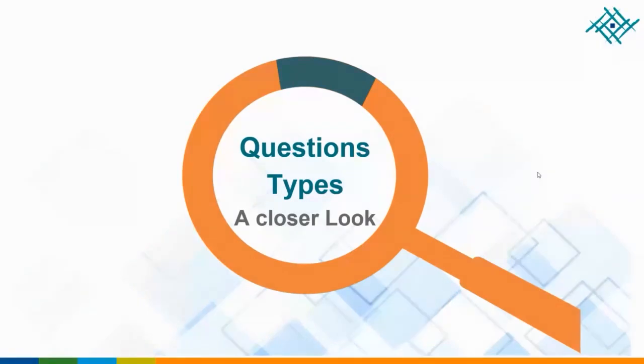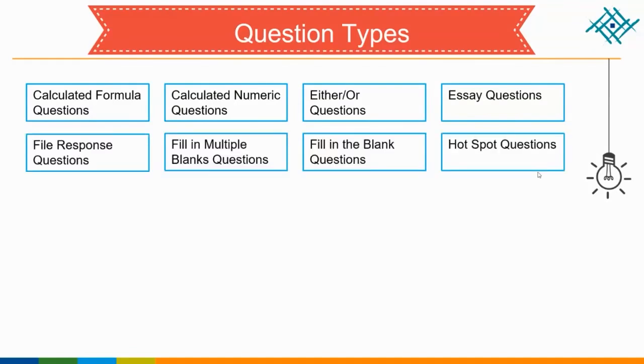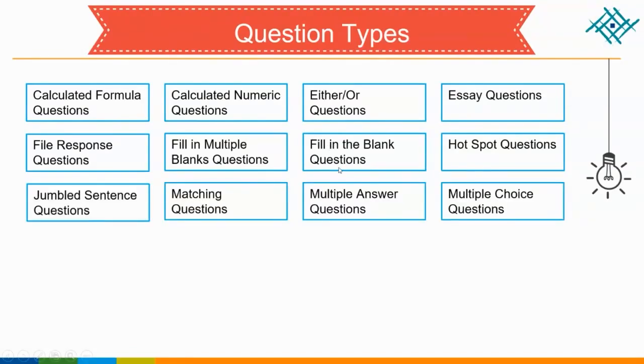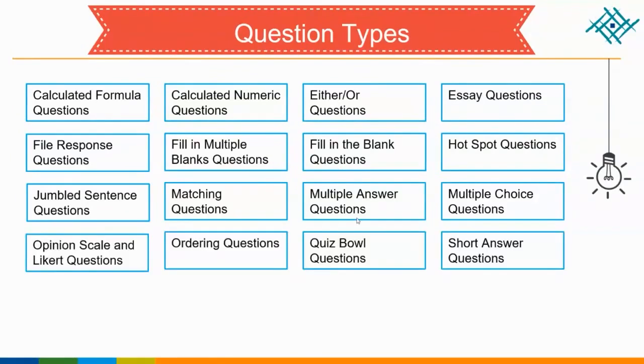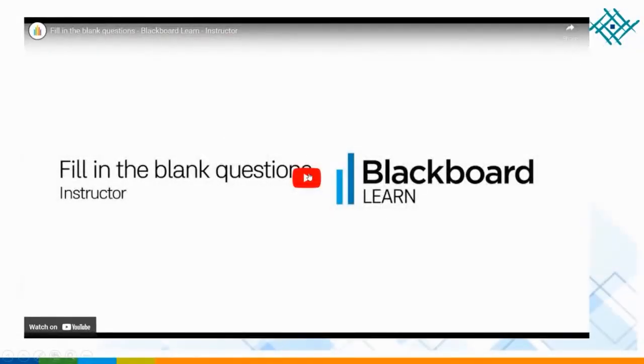Question types, for a closer look now. We have calculated formula, calculated numeric questions, either/or questions, essay questions, file response questions, fill in multiple blanks questions, fill in the blank questions, hotspot questions, jumbled sentence questions, matching questions, multiple answer questions, multiple choice questions, opinion scale Likert questions, ordering questions, quiz bowl questions, short answer questions, and true or false.